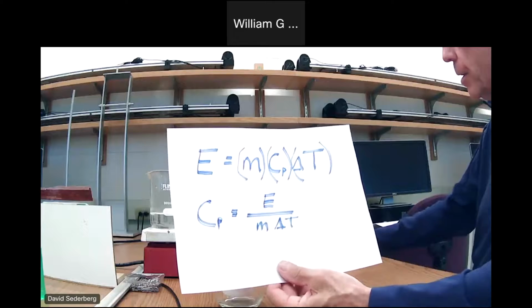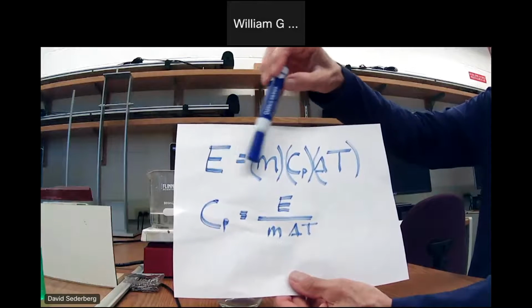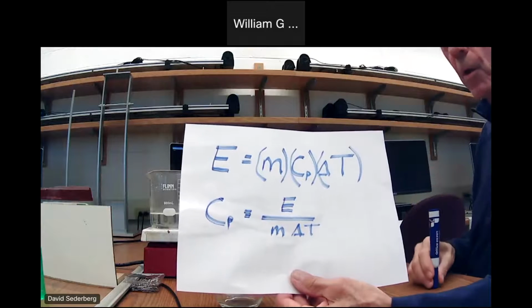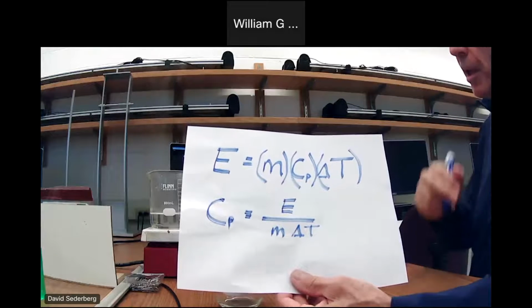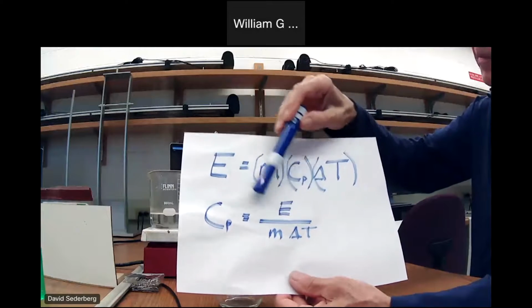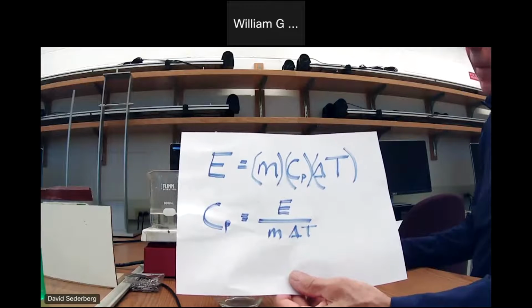So taking the energy from what I know about water, I'm going to say, law of conservation of energy. The energy, we're going to assume the energy is the same. Well, is it or isn't it?